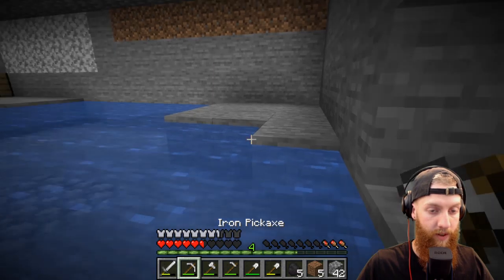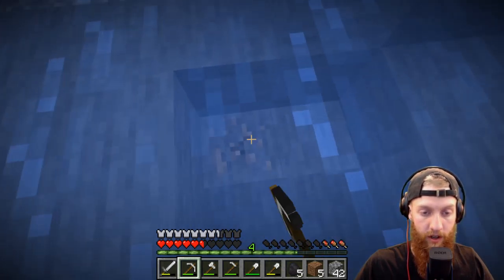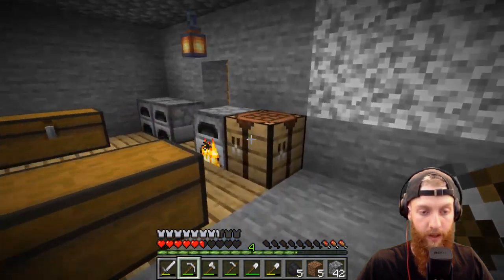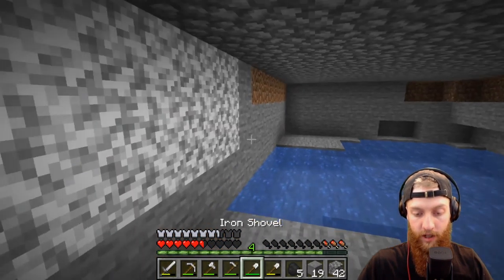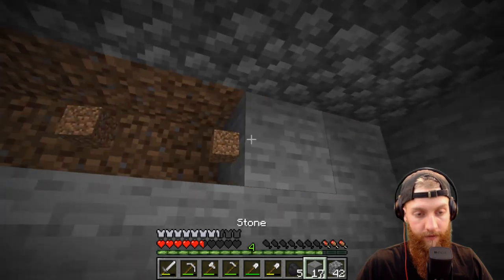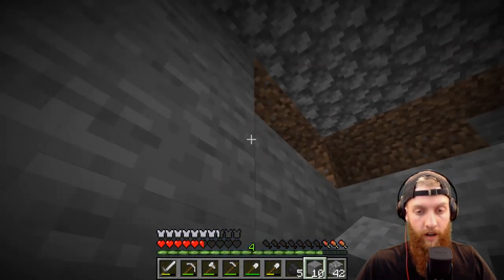I think we'll just end up filling quite a bit of this in, because obviously the pool's way too big right now. We'll just leave a little one in the corner, I think, is what we'll end up doing. Well, we're under the water now. There we go. So many blocks we got. That's a decent amount. I forgot you get experience just from cooking things, so we should probably just keep doing that. But it's not like we have a million coal, so I guess we'll just do what we can without running ourselves out of coal.